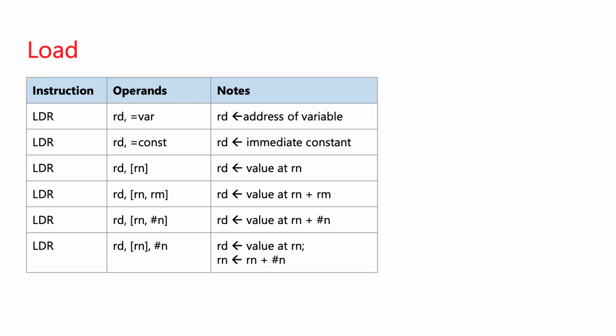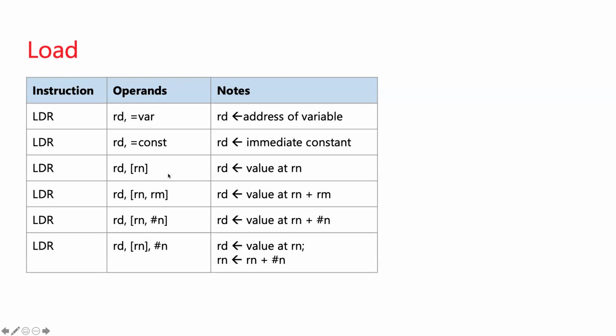So the top one, you can get the address of a variable, and that would be what we would have called the data section. In Intel, that puts the address of a variable in the register of your choice. You can put a constant value in a register in that second form. You can go get what's in memory at a particular address. So this goes and gets what's in memory at the address given in Rn with square brackets around it, and it puts the contents of that memory into Rd.